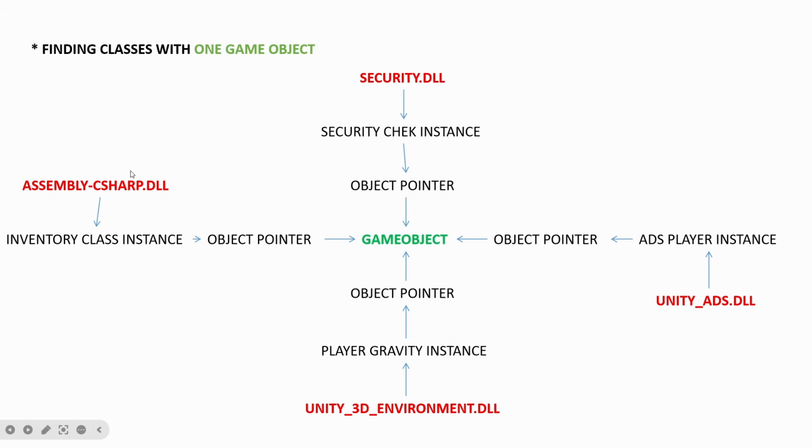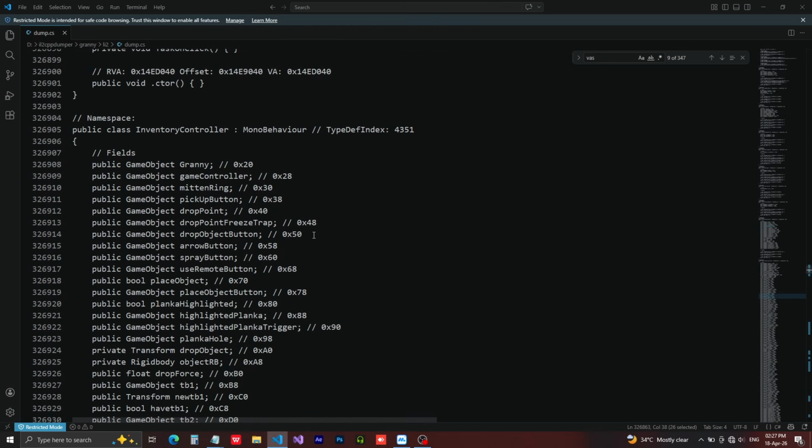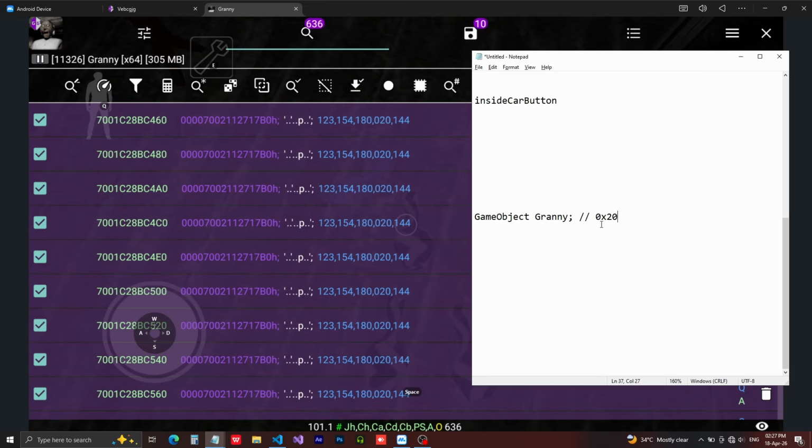Even those classes may be stored in different DLL ranges, as you can see in this chart. Different DLL classes pointing to the same game object. Since we already have inventory controller class instance, let's check if this class and inside car button class have any same game objects. Here let me take starting object and paste it here.